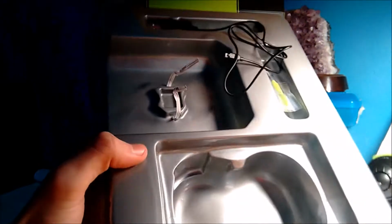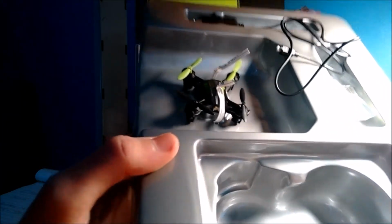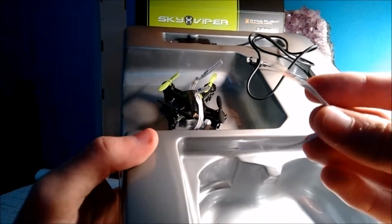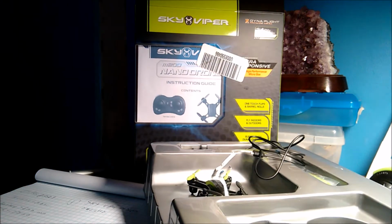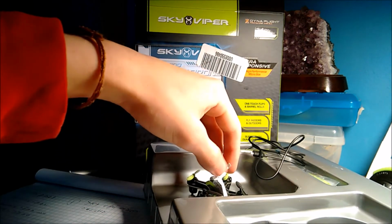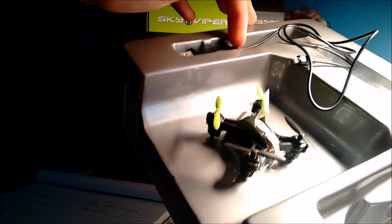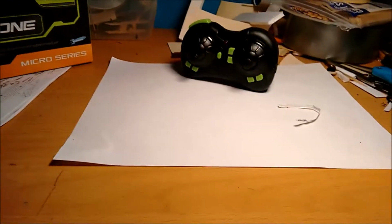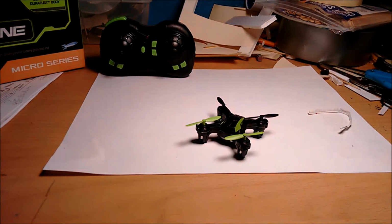Controller went right in here. The drone went right in here. And because I like to reuse my boxes, and obviously you can't reuse zip ties, I just got some of... where did I put that? Here it is. These old paper wire things, and they seem to work perfectly fine. Ooh, there's a hot light. Ouch. Now I can just twist this together and the drone stays in there fine. Charger goes up here. That was also zip tied together, and you got your spare props up here. Comes with one set of spare props, which is great. Where'd the drone go? Here it is. Put it over there. So up next we got the controller.